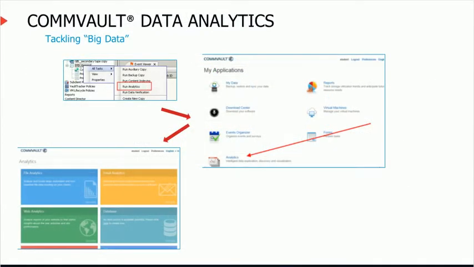Companies today generate lots of unstructured data files originating from many data sources in the form of emails, documents, and digital media. Unstructured data files are notoriously challenging to manage. In fact, this exponential growth of unstructured data common to many corporate environments has been given a name: big data.